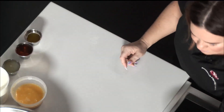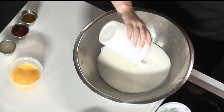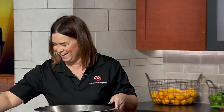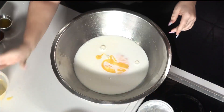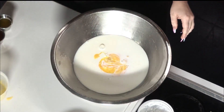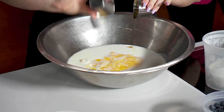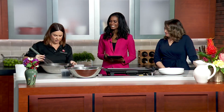We're going to set our dry ingredients aside and then start with our wet ingredients. First thing we're going to do is four cups of buttermilk, then four eggs, some fresh squeezed lemon juice, and then some honey just to really sweeten that up. The last thing we're going to add is butter — butter makes everything better.